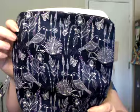I got those. And then I went to the Fat Squirrel to get a bag, and I got this one. Isn't that pretty? It's a navy blue. And then the inside. So you can kind of see it. And so I got this and a couple other things that I'll show you later.